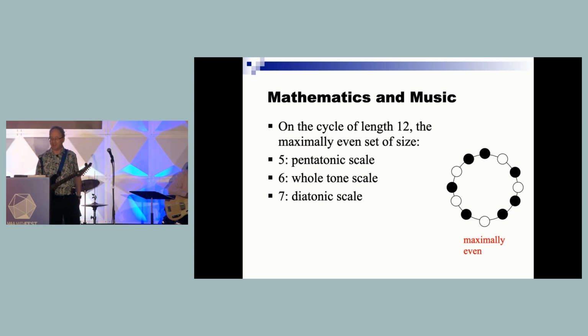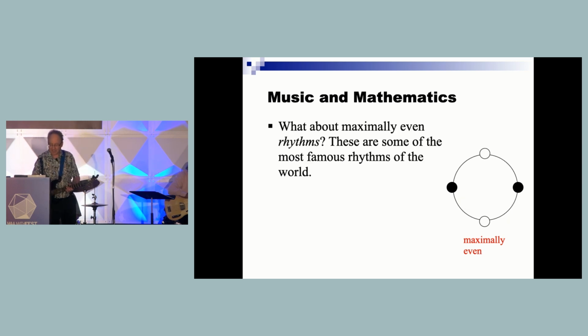Anyways, what about maximally even rhythms? This would be an interesting question. You can do the same thing with rhythms by the way you would strum. If you have 4 places where you could strum, 4 beats, a maximally even example would be playing on beats 1 and 3, which is done in polkas. On 2 and 4, you get backbeats, which is the basis of rock and roll.